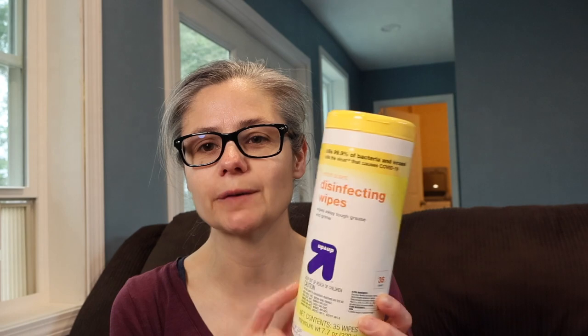Overall, I feel these Target brand disinfecting wipes did a fantastic job at removing bacteria around my home. Now, I wasn't a big fan of the texture of the wipes, and I felt like they really weren't saturated with a lot of cleaner. I felt like when I was using them that they were very dry, and I didn't think they would actually remove much bacteria because I didn't feel, while I was using them, that there actually was any cleaner on them that was actually getting on the surfaces. It was hard to get the surfaces to remain wet. I had to use multiple wipes to get that 15-second wet spot.